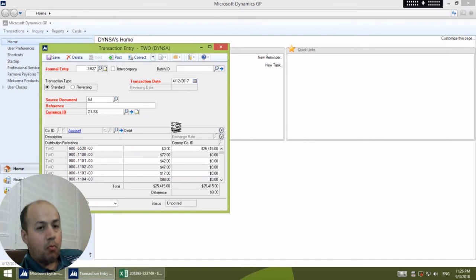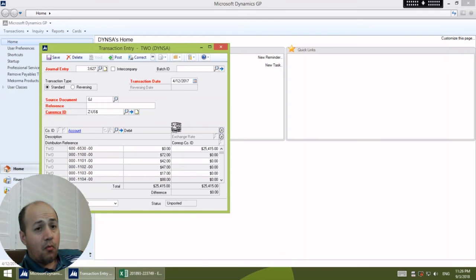Usually, it will give you a report listing the general ledger accounts that are inactive or don't exist. In other cases, depending on the issue, it might just give you a little error message saying unbalanced distribution or whatever it is. So basically, that's the way GP handles it.